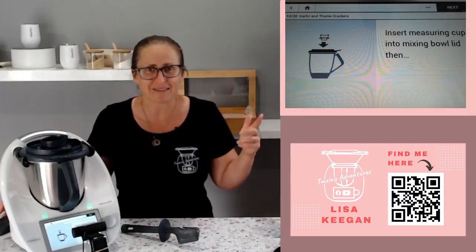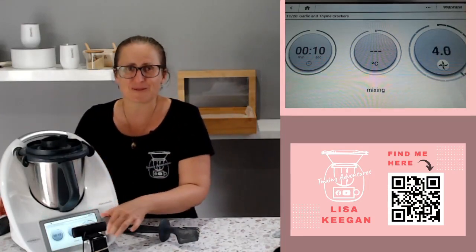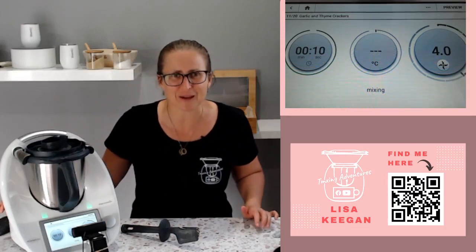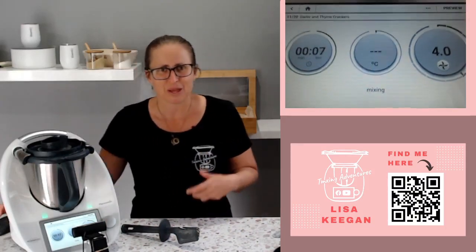So let's keep going. We're going to put the lid on and we're going to blitz this down for 10 seconds on speed 4. So up we go to speed 4, off it goes. And this is just going to mix this batter together. Not going to take long at all.